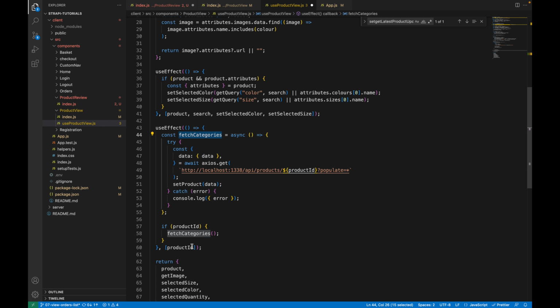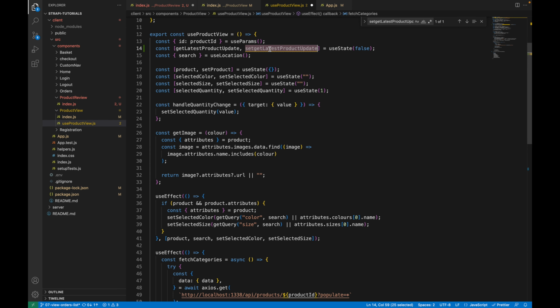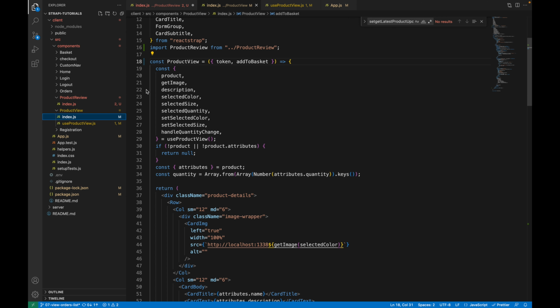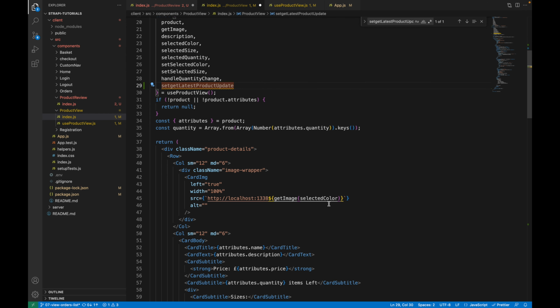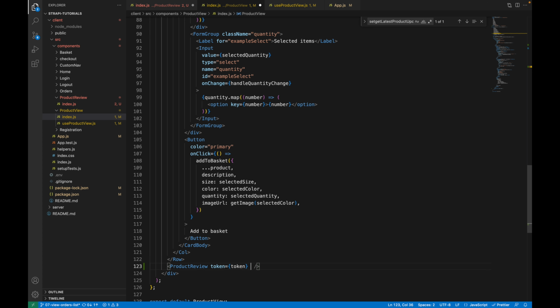And to do that, basically we can update the dependencies by adding this boolean. When this boolean is true, we'll retrigger this use effect and call it again. So we'll get the latest products, which is the one that we just viewed here, this one. We save it. Before saving it, we need to pass this down so we can access it in the second component. So now we pass it at the bottom of this use hook, and this use hook is being imported inside use product view. We need to import that state function, so we need to pass it down here again to this product review, where we can access it as a props.